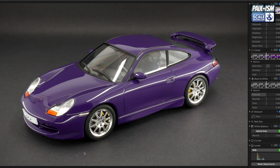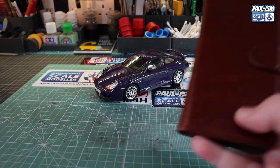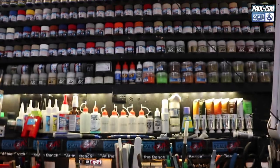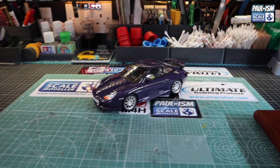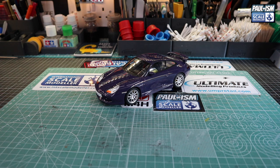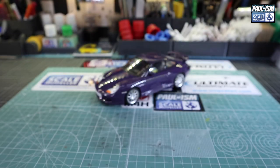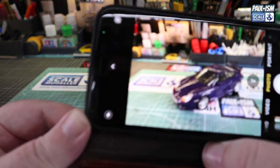Not everyone can afford a fancy camera. My camera didn't break the bank — about 350 pounds — but not everybody has that to spend. One thing most of us do have is a smartphone, a light above our bench, and a bench itself. I'm going to take three pictures: one just on the bench poorly lit, then one with a background added, then with a background and some editing. I'll see what we can get out of the phone. Number one: make sure the lens of your phone is spotlessly clean, because dust or fingerprints will have a detrimental effect on your photos.